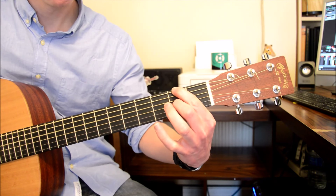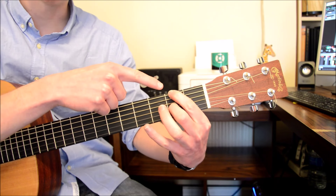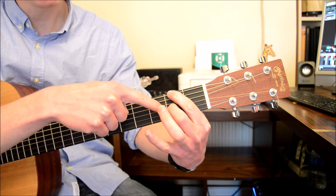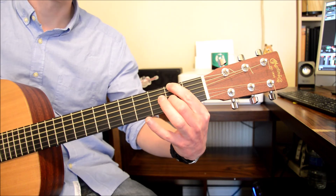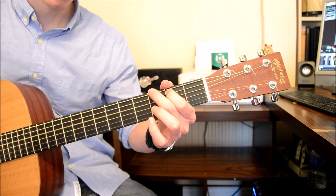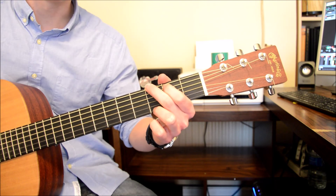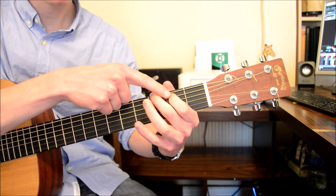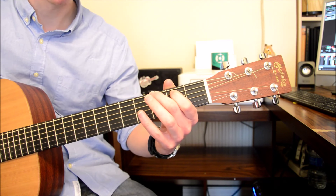The second chord is a D over F sharp, which is first finger held on the second fret of the E string and another second fret but this time held on the G string with your second finger. No hammer-ons or anything here, just that shape. Then we're onto a G, but it's kind of half a G — we don't need the more standard fingers for the G shape, just those two are fine. Again, we don't really need this first finger but it's just there as a bit of a safety barrier in case the picking hand goes a little wrong.